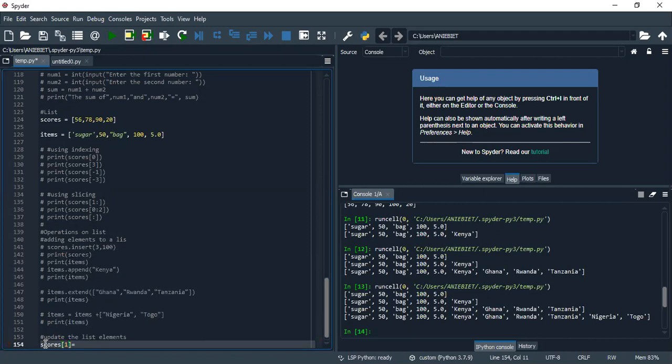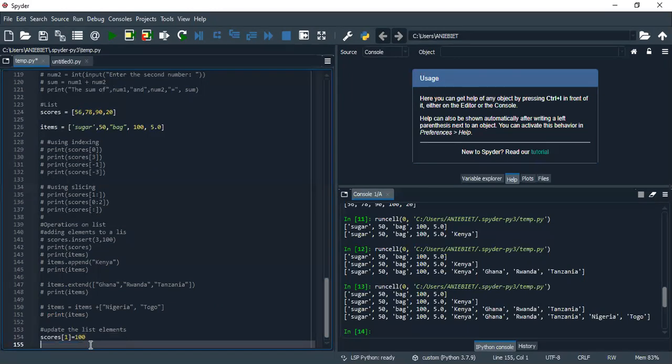So let's say this is actually in real life, a student record, and you've already supplied 56 to be the first score for this student, but then you realize that the person actually scored 100. How do you change it? This is exactly what this is going to do. It's going to replace what is in index 1, which is position 2, 200, with 100. So it's going to alter whatever I put there.